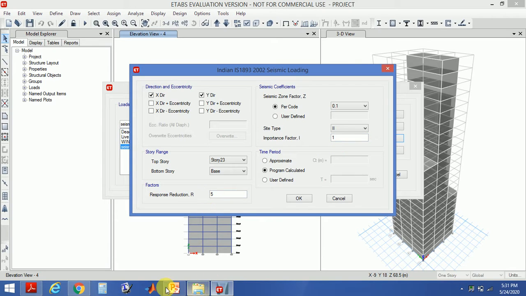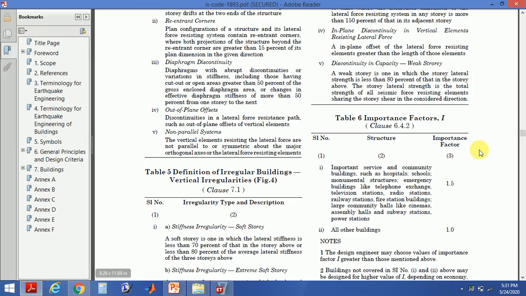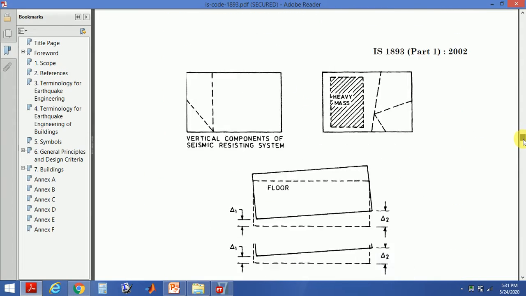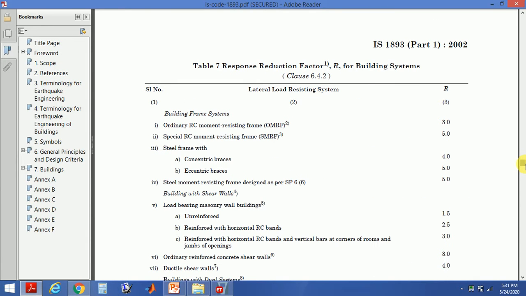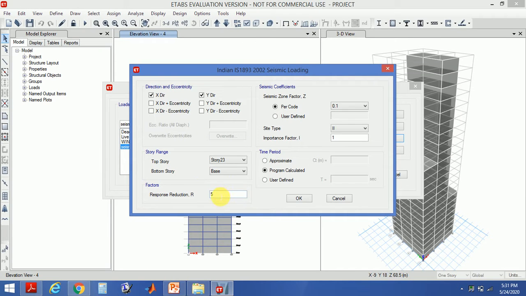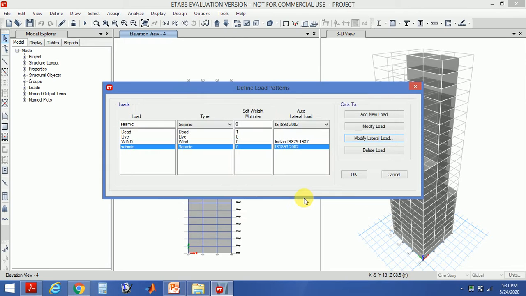Then we want to type the response reduction factor. For response reduction factor, we can go to table number 7, ordinary RC moment resistant frame. That is our frame. The response reduction factor is 3. So type the value as 3. Then click OK.